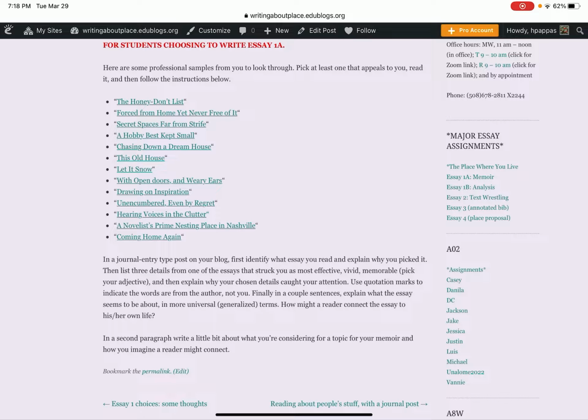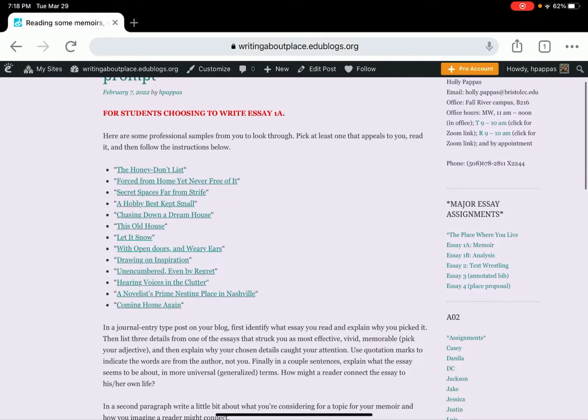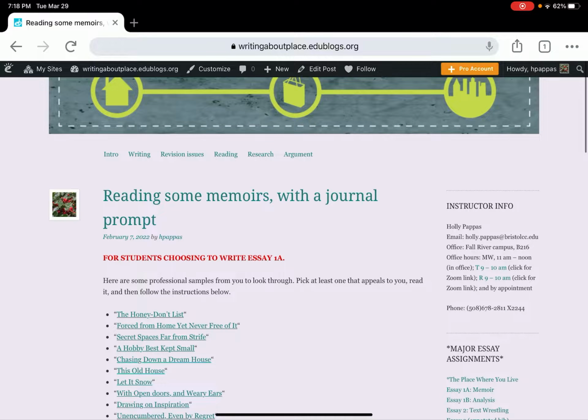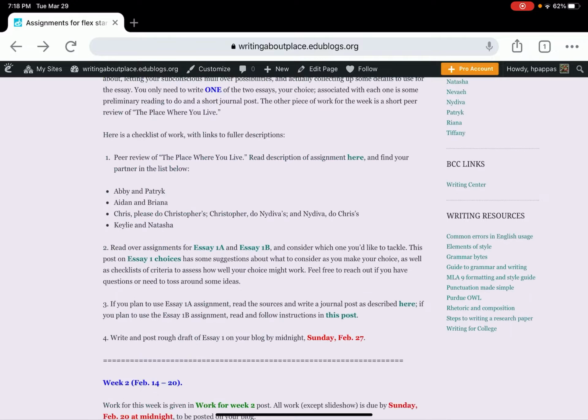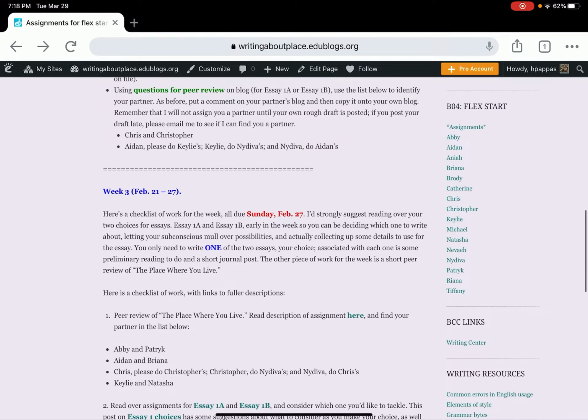And then, I think last semester there were 2 essays that you were writing about, one from this list and one from the book, whatever it was called. But in this one, you need a second paragraph that gives an idea about what you're thinking about writing about for an essay. So I think if you go back, if you can get at your deleted posts, I think that may be there, so you can repost that one. And okay, so that's week 3.